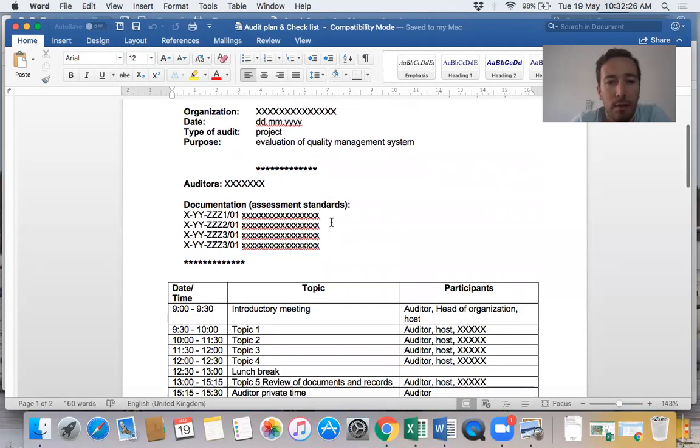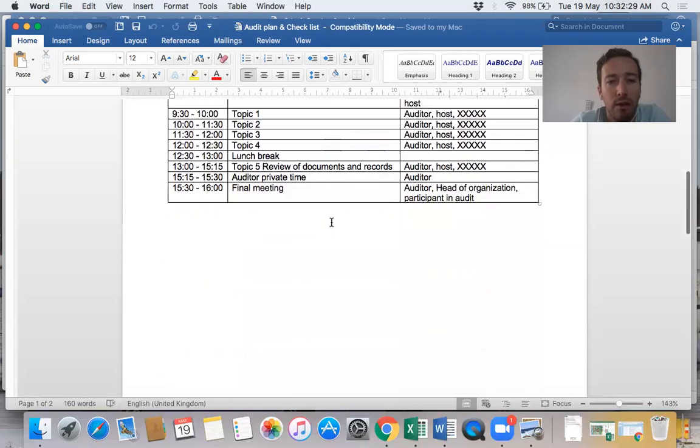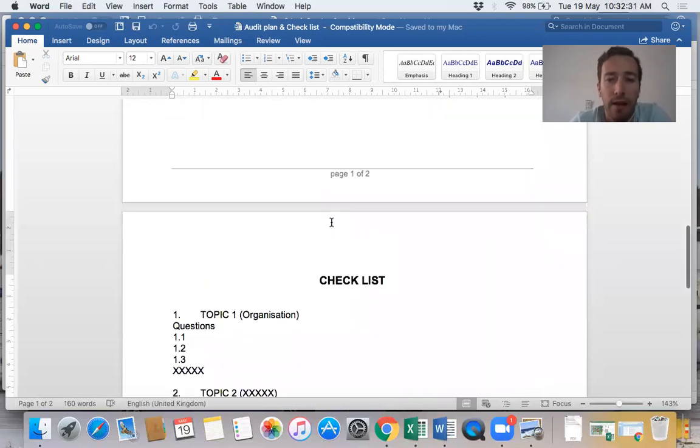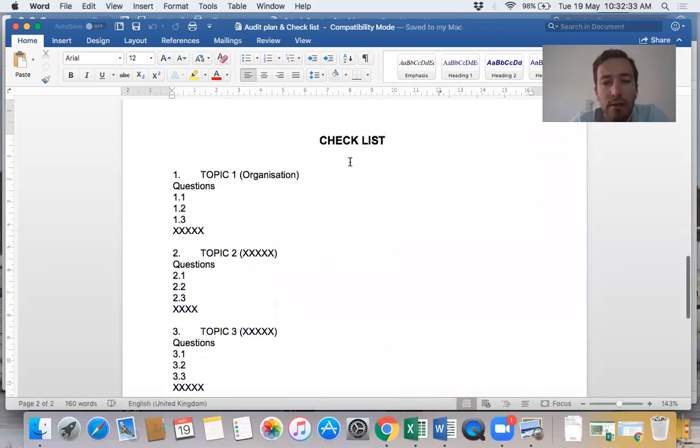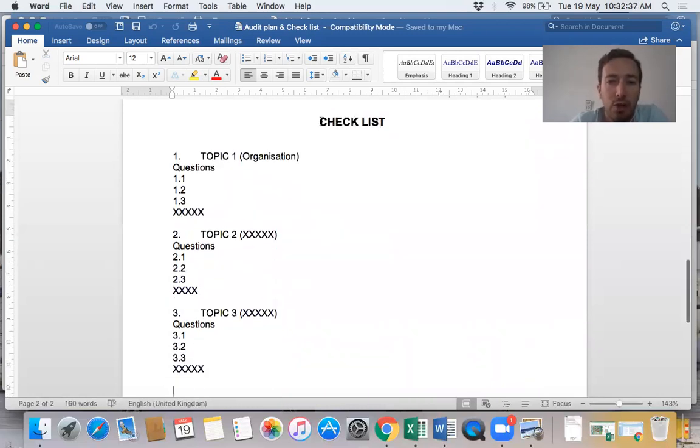You change these depending on the area or problem issue that has been identified, and then depending on the area or areas, such as topics, then you have the checklist. The checklist is a list which you check off, like when you have a to-do list and you check off whatever you do, of questions. It's a list of questions related to the topic. So for example, if you, together with the manager, decide that this is going to be topic 1, the organization in general, topic 2, for example, it could be admission policy and procedure, and so on and so forth. Depending on the topic, you're going to come up with questions which you need to ask.